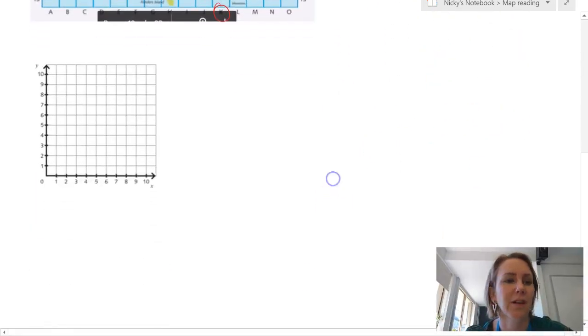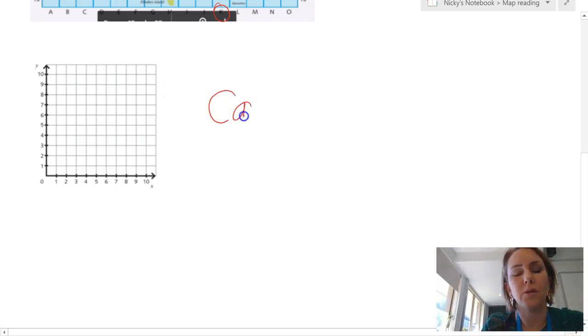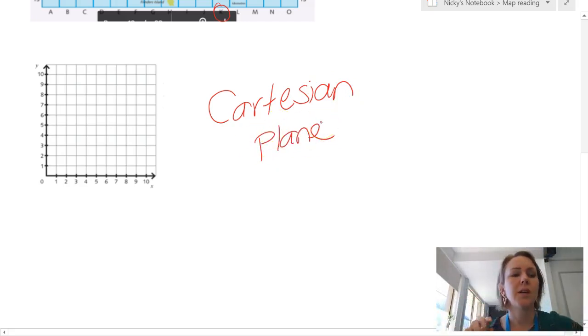How good is this tool, hey? This is another kind of grid. Now it's not a map in this case because there's actually nothing on it yet, but we usually call it the Cartesian plane. Fancy maths terminology. It's a little bit more challenging because, as you can see, it's both numbers along the bottom and numbers up the side.